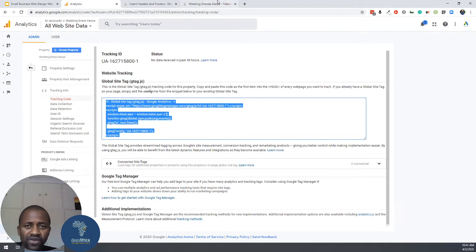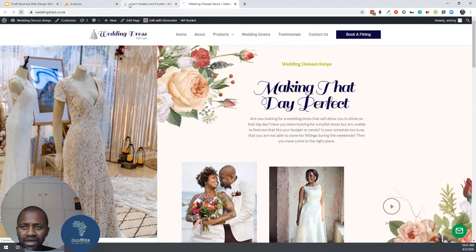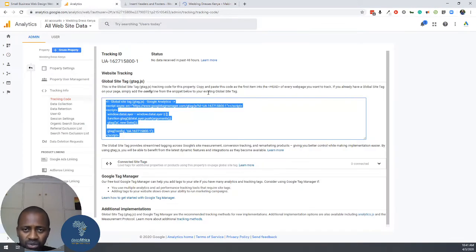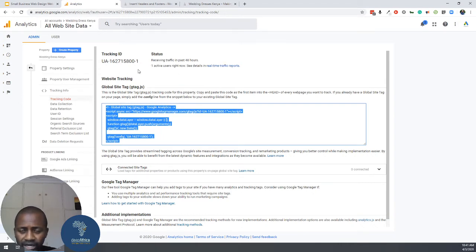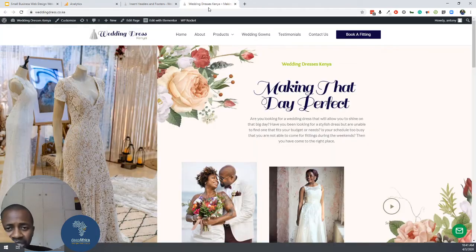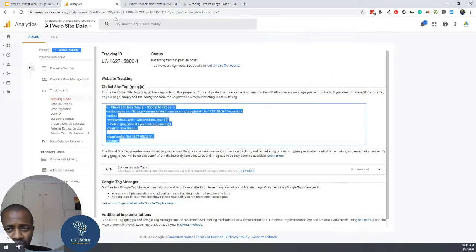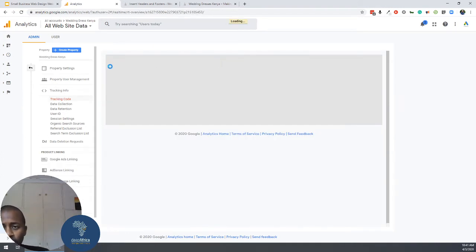So I just want to refresh this website, and let's see whether it's going to say that there is somebody in there. This is a website visitor. Okay, now that I've refreshed, you're noticing one user active right now and viewed in real-time reports. All you need to do is just refresh the page again, and it's going to show who is there.